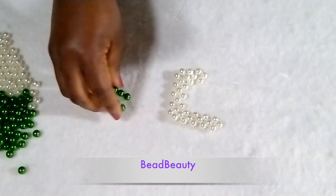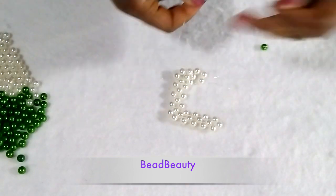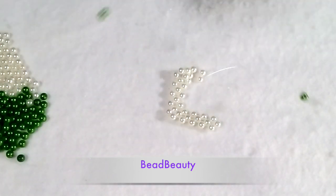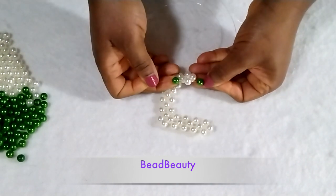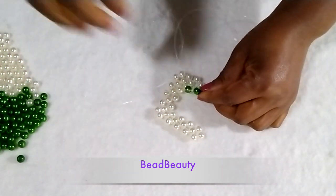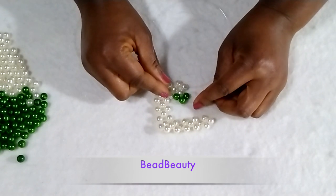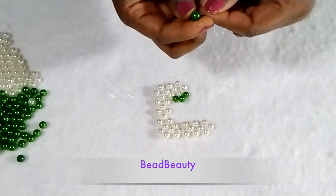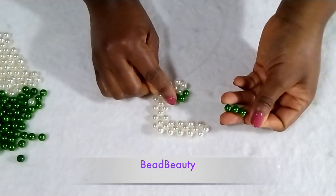Now I'm going to continue with my green bead. So I'm adding 3 bead to my line. I'm adding 1 bead on each line. And I'm going to cross again with the third bead and pull like this. So I'm crossing both lines into my third bead and I'm pulling down. Okay, this is how it should look like. This line, I'm adding 3 bead. Add 3 bead to the line.